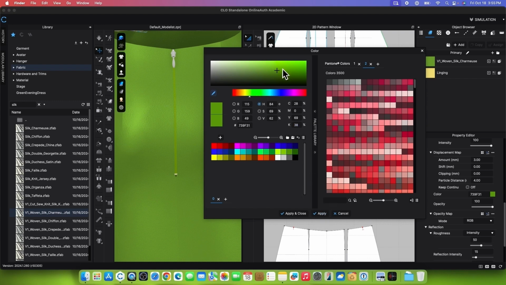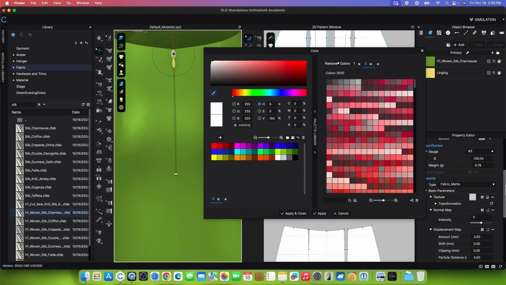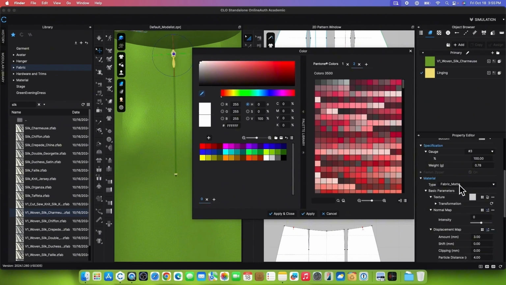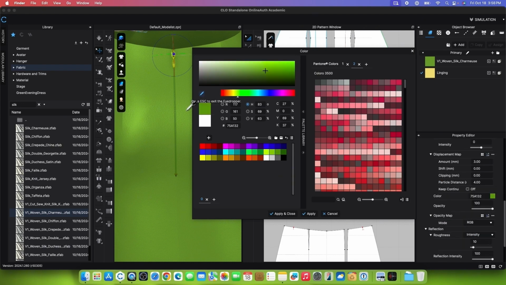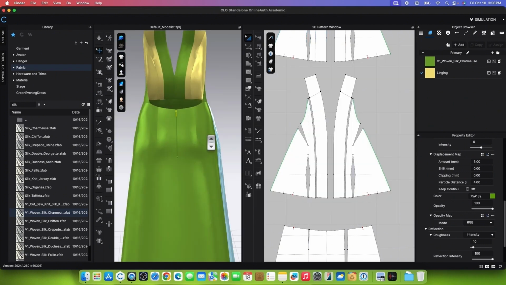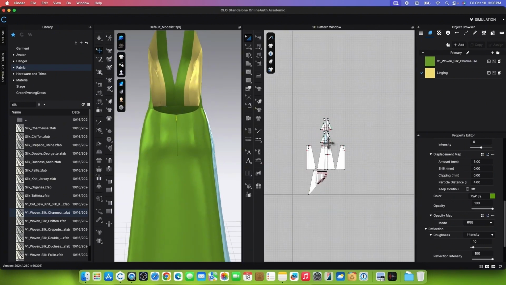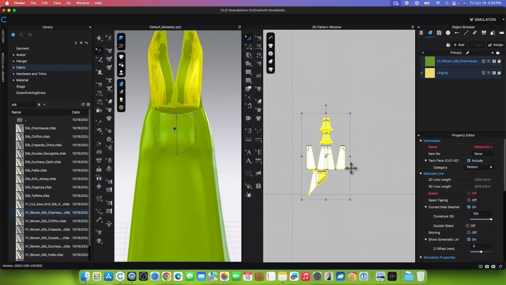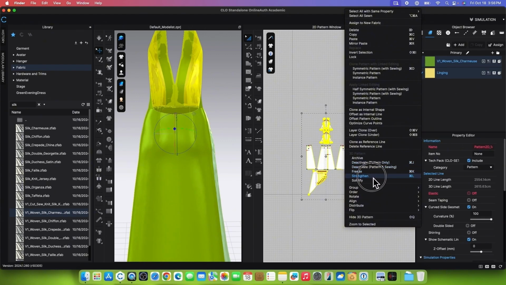Changing the slider to Metal. To change the invisible zipper slider, click on the slider to select it. Go to the Property Editor, change the material type to Metal, Render Only, and use the eyedropper tool to match the dress color. Hover the mouse over the color, press Escape, and click Apply and Close. We also want to strengthen the pattern as well by marquee selecting all the patterns, then right-click and select Strengthen.